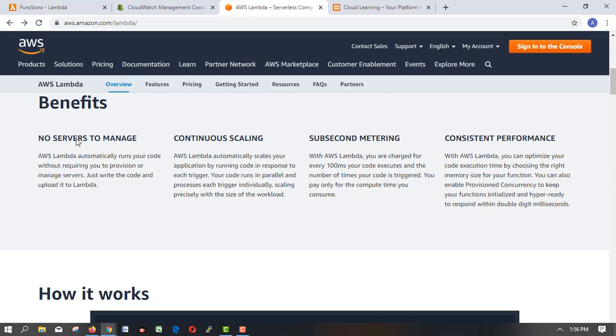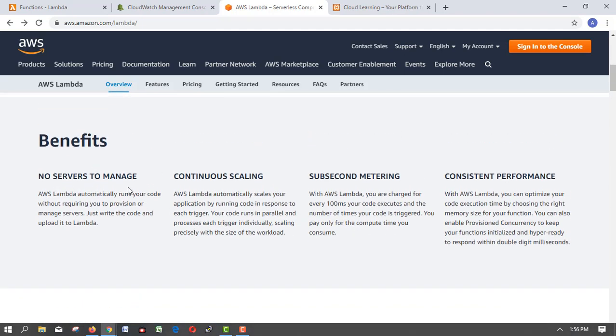Okay, so what is the benefit? No servers need to be managed. You don't need to create or manage any servers, right? Apart from this, it scales continuously. Like if they need in the backend 4 servers, 5 servers capacity or multiple servers, it will automatically manage it. You don't need to worry about that, right?